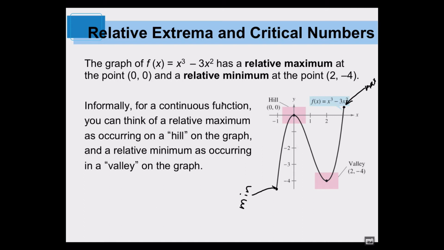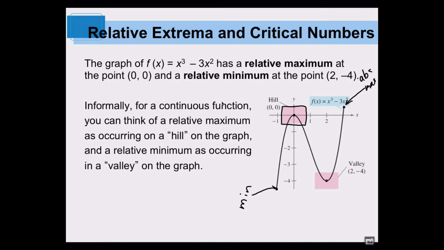But now we can look at smaller chunks of the graph, and so you'll see here, I've got this little part of the graph put in a box there. I'm just looking at a smaller section of the graph. In that smaller section of the graph, I still have a highest value, which they label as a hill, that point right there. That's called a relative max. It's a max in that small little neighborhood. We talked about neighborhoods a long time ago. But it's not the highest point over the entire graph.